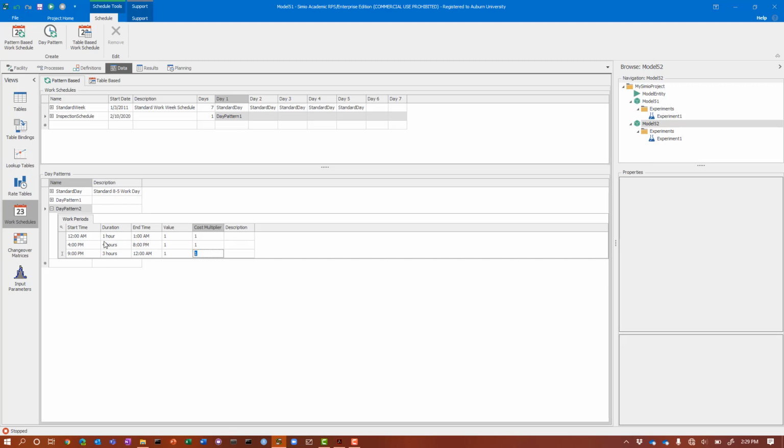So here is our 4-hour workday, and the 1-hour gap here is between 8 and 9. So between 8 p.m. and 9 p.m., that's day pattern 2.